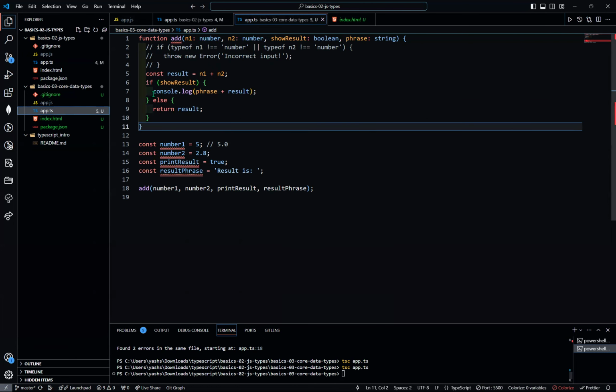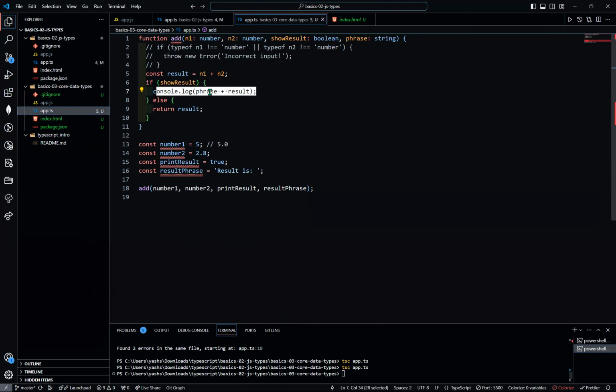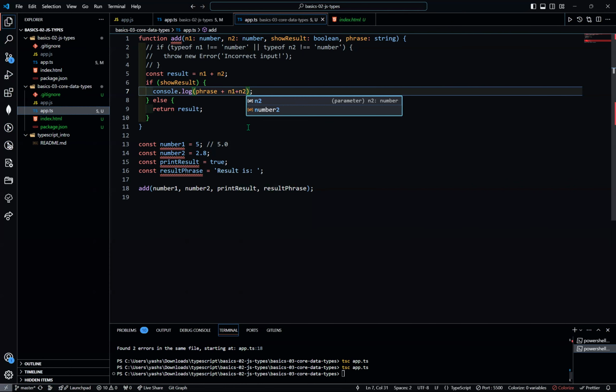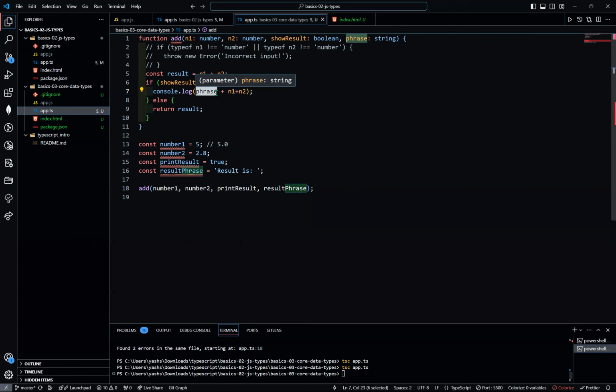One more thing: this console.log phrase plus result tells us that if instead of result we stored here n1 plus n2, it would not give us the correct result, because we are adding a string, so the whole thing becomes a string and we will not get the correct output.